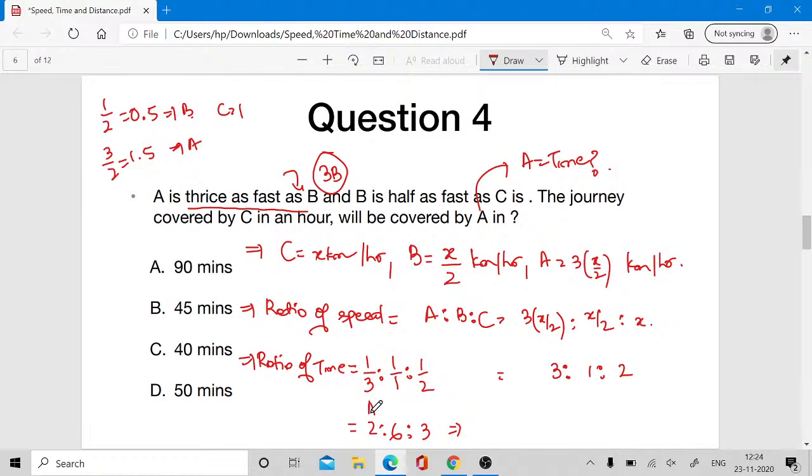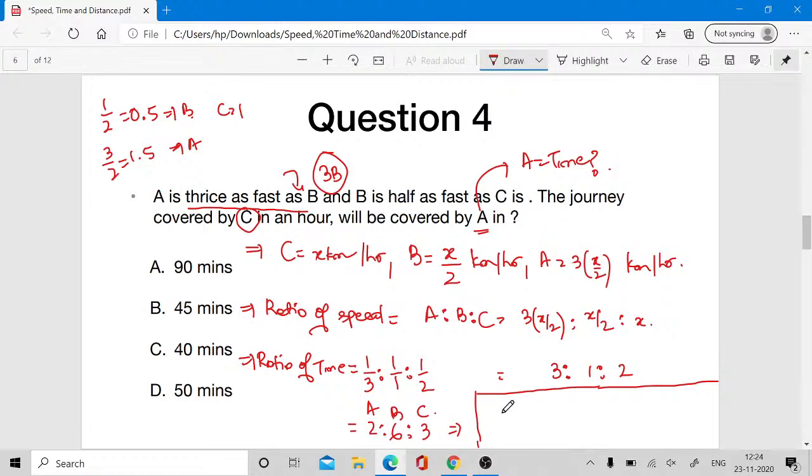So this is A, this is B, and this is C. मेरे को C का पता है, A का find out करना है, right? I need to find out for A, okay? So let me draw a square here. I should bring up an A4 sheet extra. Let me draw a square here, right? 2 is to 6 is to 3, okay?